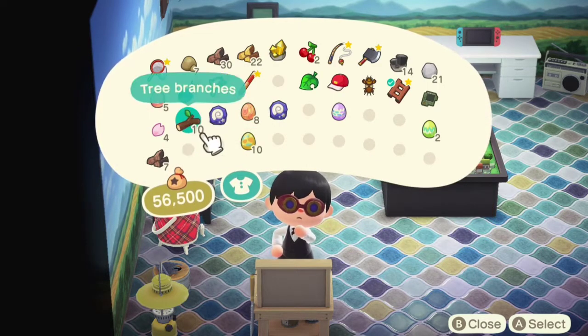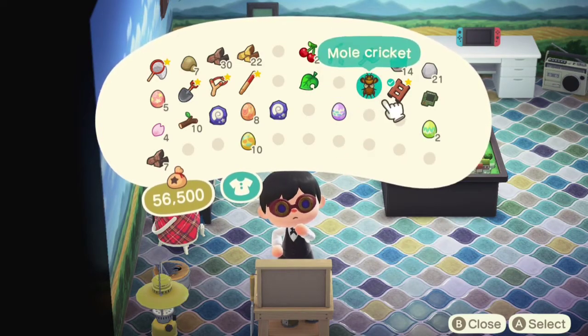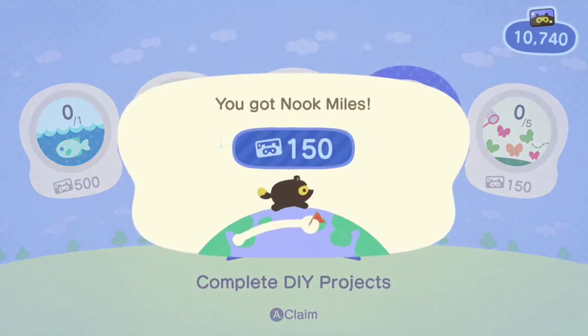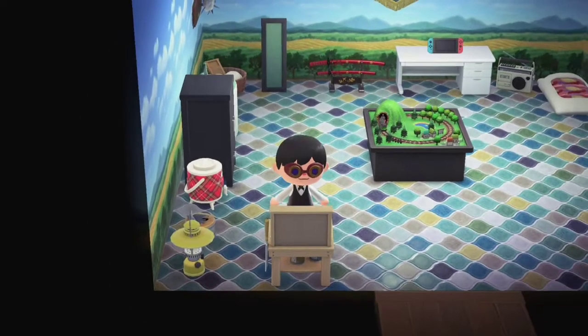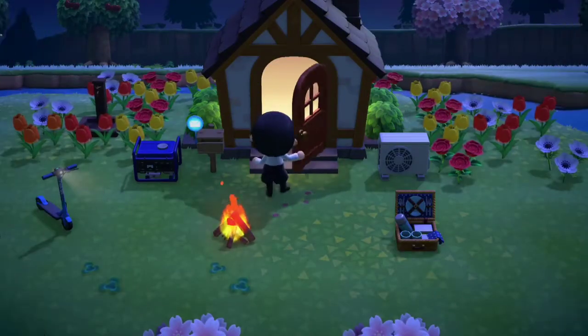A bunk bed I can put in storage. Gold nugget I can put in storage. And then I have a mole cricket to turn into the museum and 2 fossils to assess. Okay. And I got the do it yourself requirement. Redeem Nook miles, so I guess that's a good time to buy a ticket. How am I doing on mile points actually? About almost up to 11,000 again. After spending like 15,000 today.